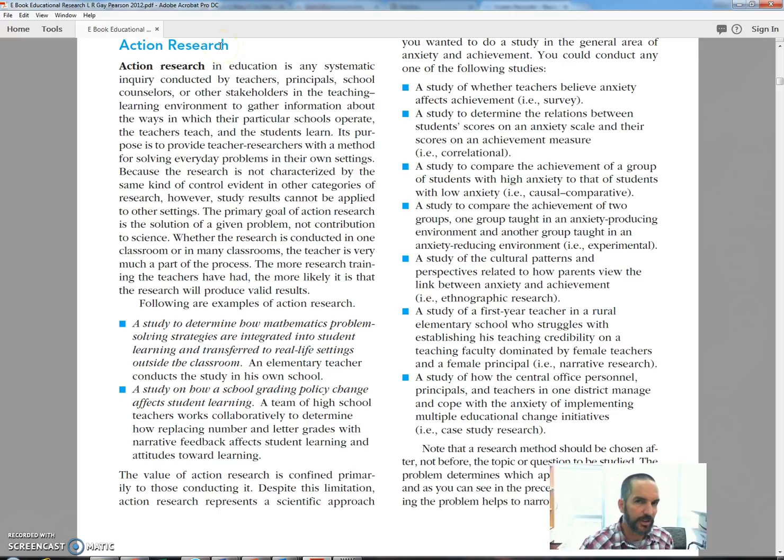This is really the type of research that you'll be doing in your thesis, and it's going to be the major focus of this course. We're going to really focus this course on action research. So that's it for now. Read Chapter 1. Think about what you've read, and there'll be some activities this week to help us make sense of all of this information in action research.